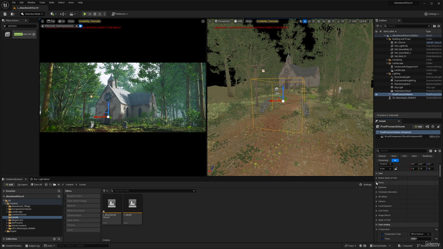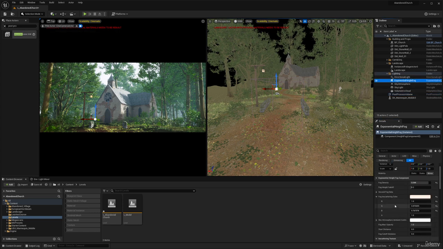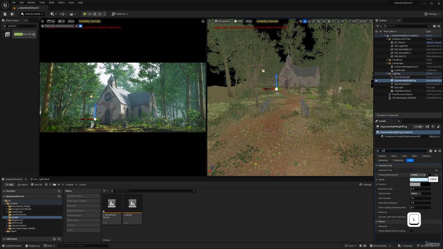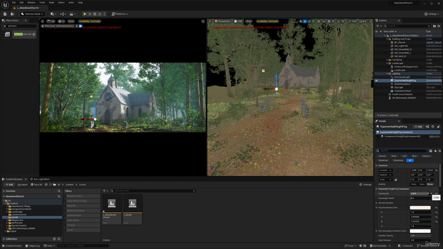Now what I want to do is go back into bloom, and then maybe we can bring it up a little, and I want to increase our fog. So let's go into our exponential height fog again, and let's search for volumetric fog, and we have scattering distribution. Let's bring it up a little bit, and we have our fog density over here as well.